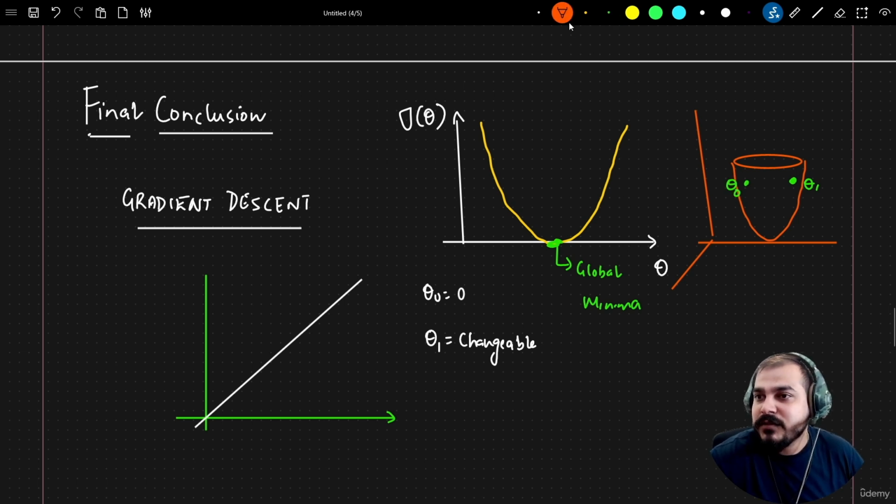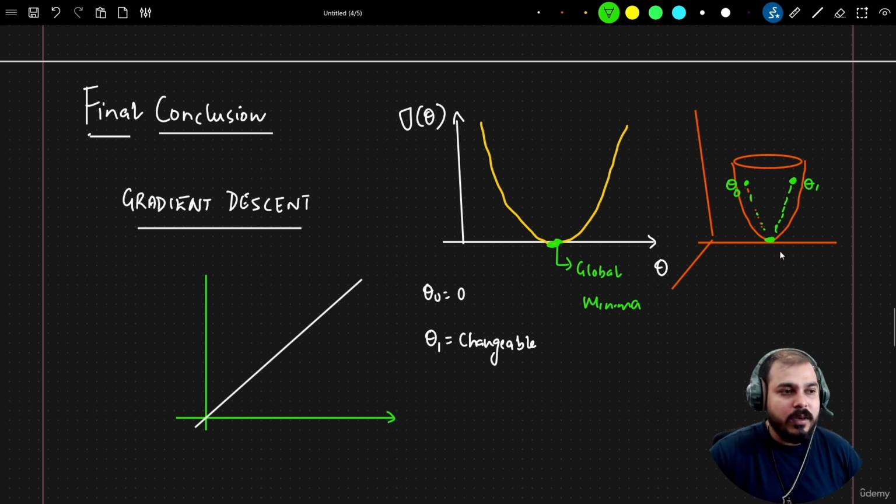And our main aim is to converge towards this global minima, right? So our aim is to come to this global minima. So this will also get updated like this, and this will also get updated like this. And finally, we reach the global minima. That is what we usually do in a 3D diagram. And obviously, I cannot draw a 4D diagram, but just understand it's like an inverted mountain. From the top, you are basically coming to the bottom, at one single point. So this particular point will be the global minima.